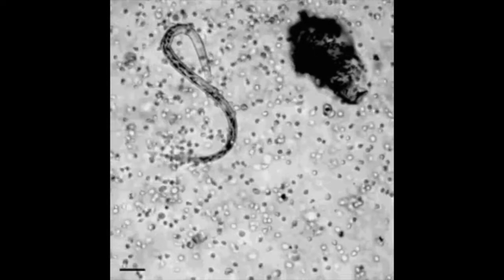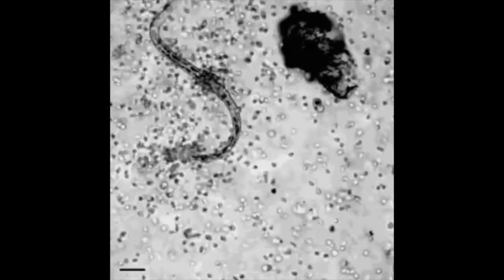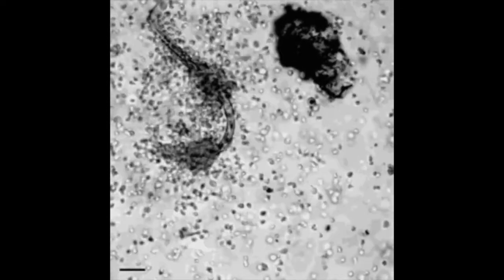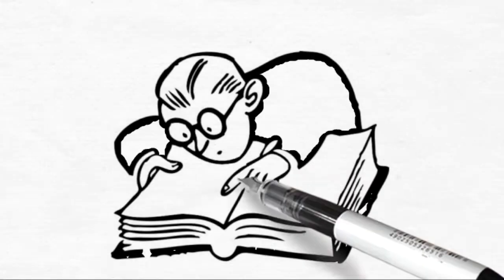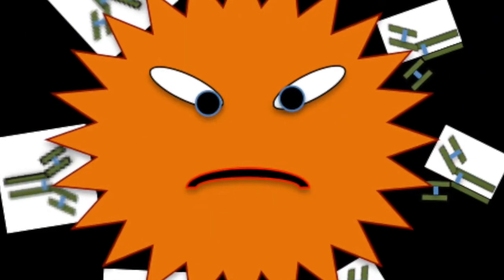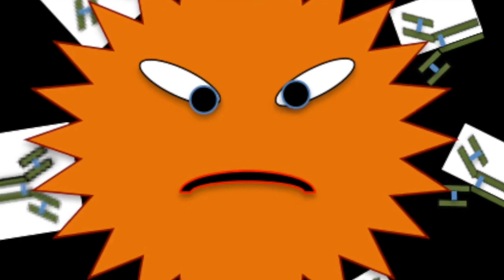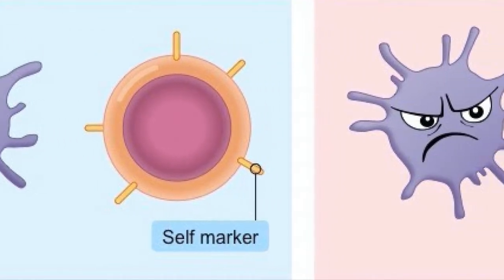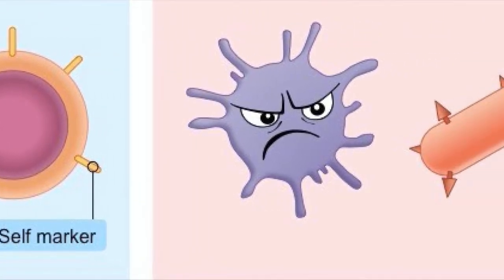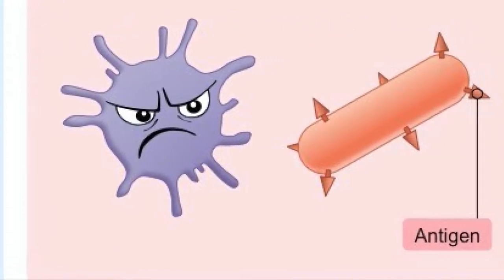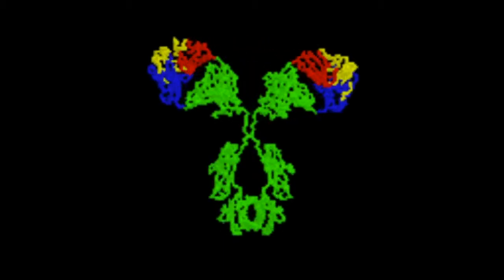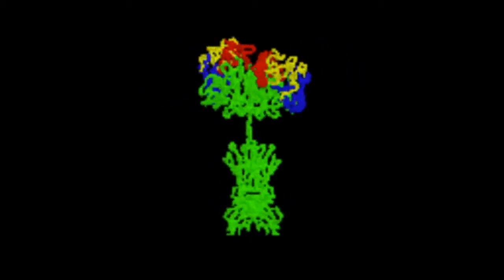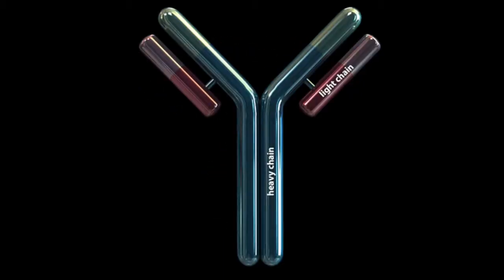This video will explain the different defense mechanisms of the body and function of the immune system. But before we get started, we need to get familiar with a few terms. Antigens are surface markers found on all cells of the body. They can either be self-antigens, meaning they are acceptable to the body, or heteroantigens, meaning they are not accepted by the body. Antibodies, also known as immunoglobulins, are large Y-shaped proteins which bind to the antigens.